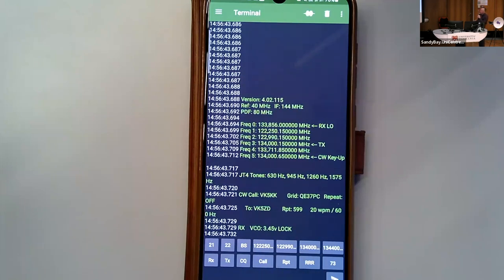CW is actually FSK. So you see frequency 5 there. I'm on 134 at the moment, but let's go back to 122.990. See that changes. All we're doing is shifting the oscillator half a megahertz away because that doesn't click. So it's truly FSK. It doesn't matter. These things are duplex. They're always transmitting.